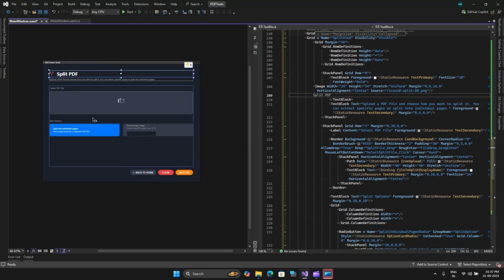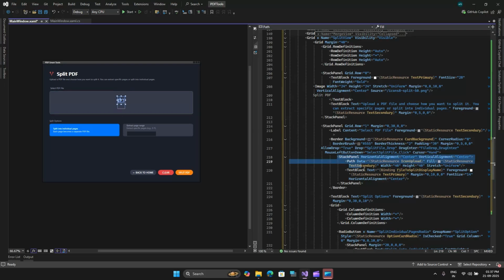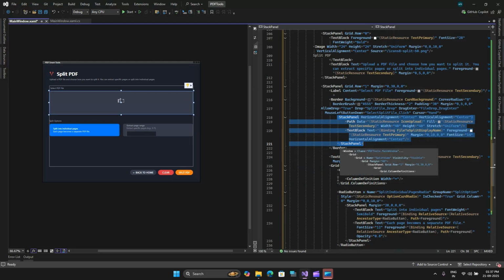And then you have the area where you can drag and drop the files. So here you can see we have the split file drop and enter file drop event handlers. And you have a stack panel where you have the text block, and then you also have the split options of splitting an individual page or extracting the page range. So this is where the parser comes into place.